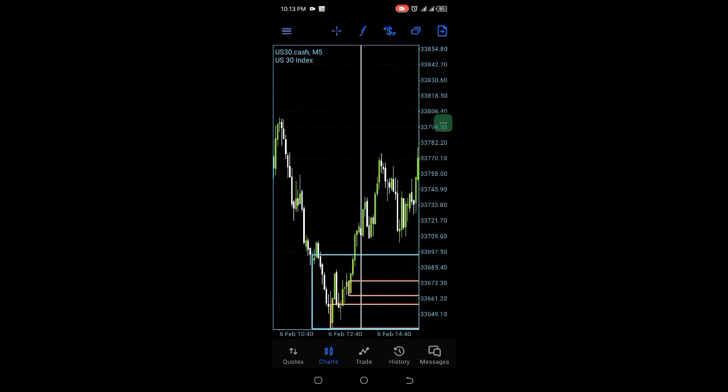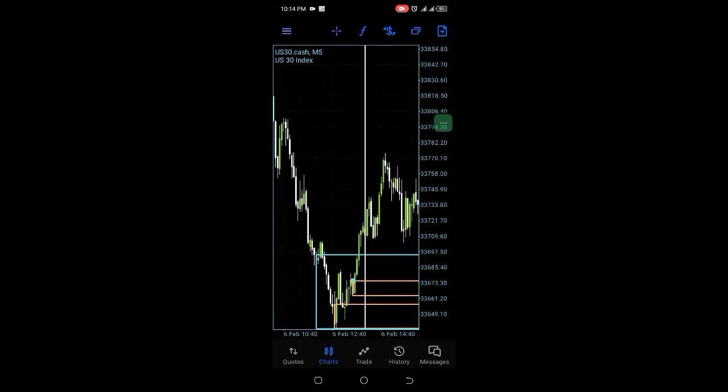The top is going to be where my pending order will be set, and then the bottom will be where my SL will be, and then I'll do the same for the second zone. So if price should come down to the first zone and my SL gets hit, I will expect that price gets to my second zone and then triggers and goes in my favor. Or if it gets hit, then no problem, I will always recover, and the risk on that trade will always be less compared to if we had taken it directly on the H1.